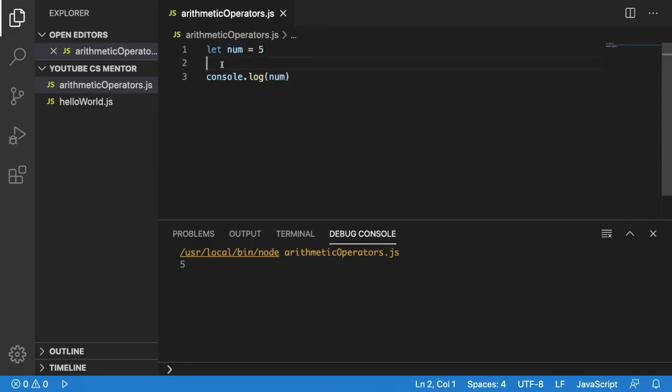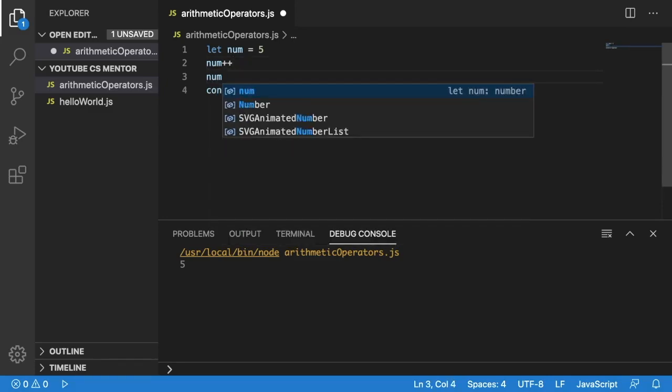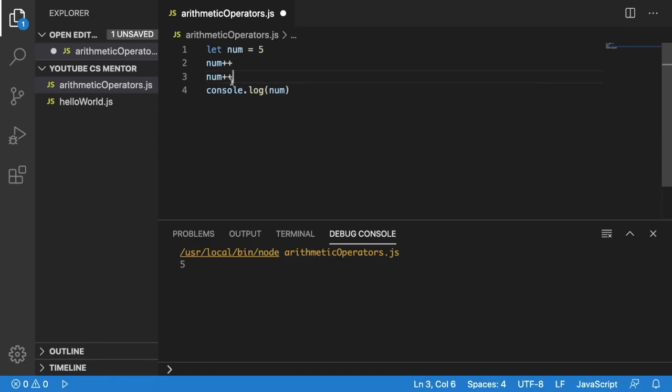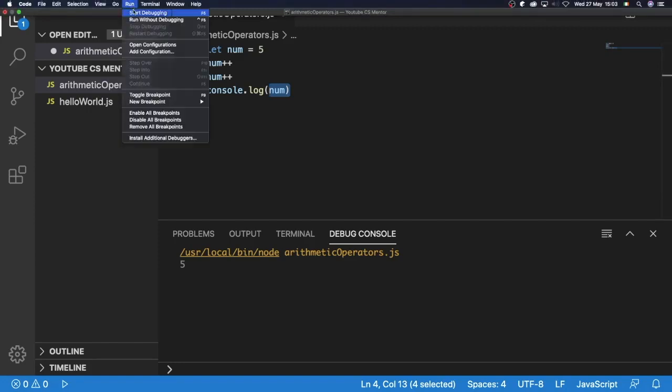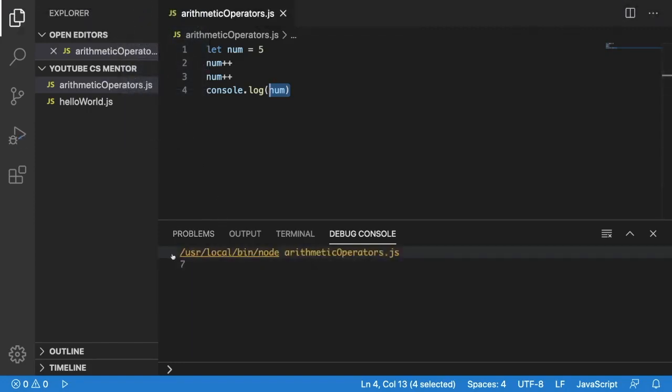And then if we had num and we used the increment operator, we're just adding 1 to that. We could also have a second one, so we could have another num plus plus. What would happen here is, we start off with the number 5, then we get to this line and we want to add 1 to the number, so it equals 6. Then we get to this other line, we want to add another 1 to it, then it would equal 7, and then we print it out. So let's run this and see, do we get 7? We can see we get 7.